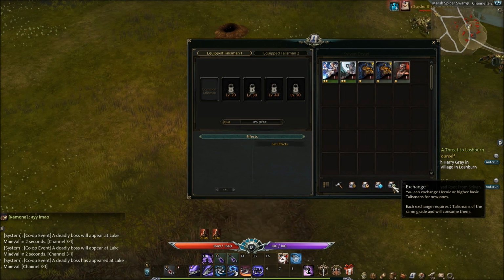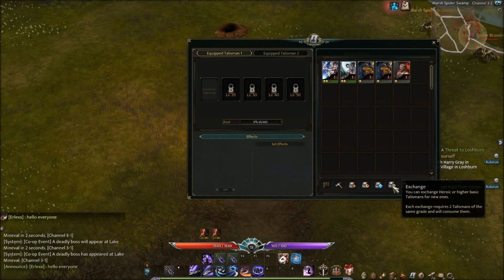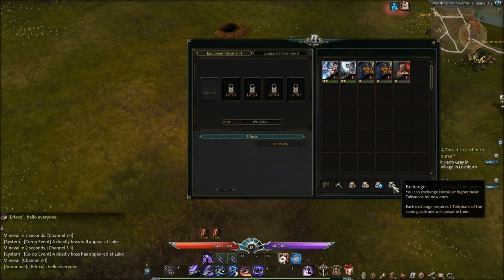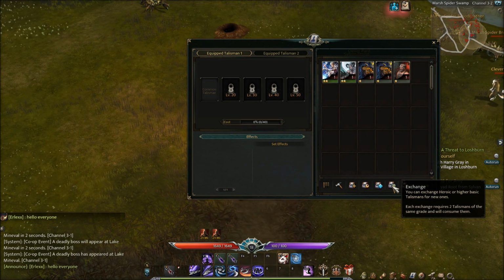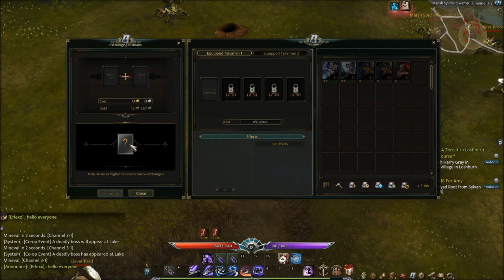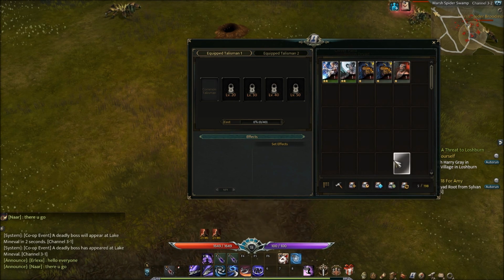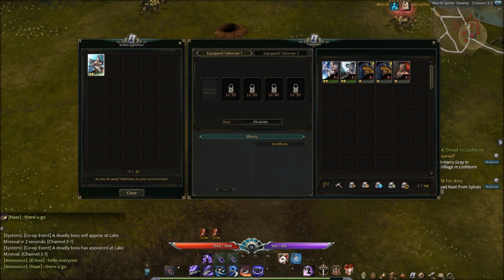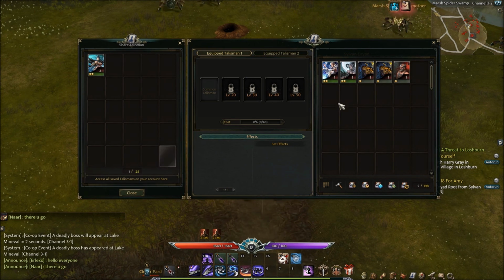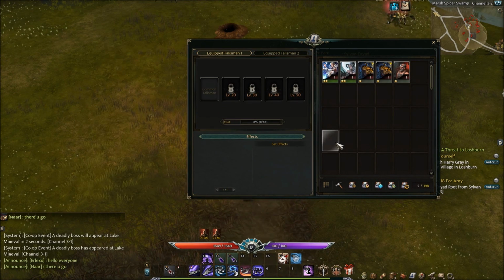Exchange. Like I said, it says here, exchange requires 2 talismans of the same grade and will consume them. You can exchange heroic or higher basic talismans for new ones. So it just gives you a different talisman. I don't use this at all. And then sharing, you have your shared talismans here. You can put them in there and take them out, share them between your characters.